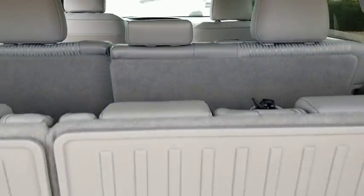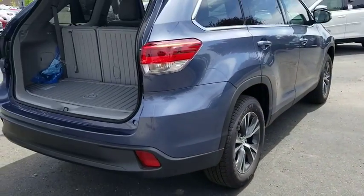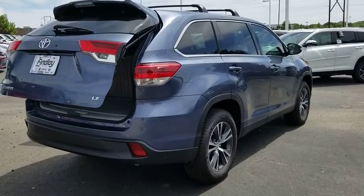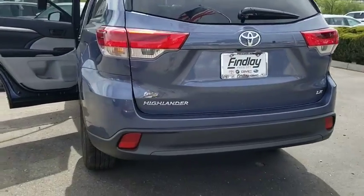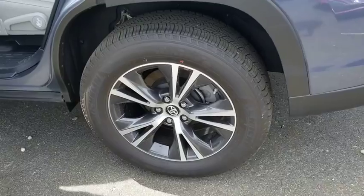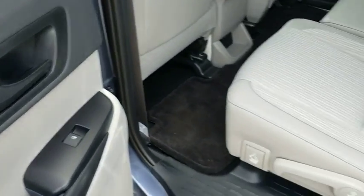This vehicle has less than 100 miles. Here are some of this vehicle's great options. Traction control, power liftgate, dual airbags, alloy wheels, power steering, four-wheel disc brakes, trip computer, electronic stability control, CD player, fog lights, power windows, rear window defroster, satellite radio, remote keyless entry, tachometer, brake assist, panic alarm, overhead console, power driver's seat.